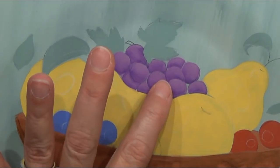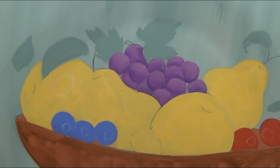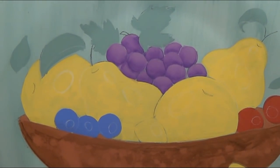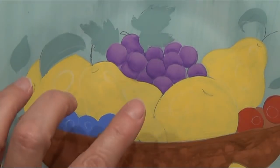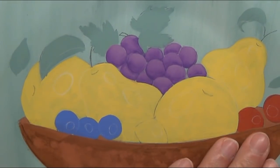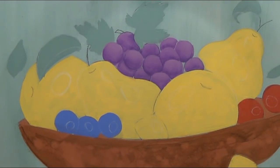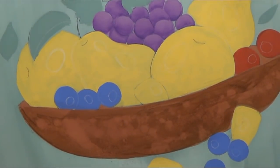Okay. Kind of lost my shape there, but when I add my highlight, I'll put it back in. That's a pretty flat little grape there. Okay, and that was with Purple Rain. So I want that to get completely dry. This is dry down here, so we're going to go to our next step down here. So we're going to take our, I'm using a 10 flat, by the way. You can use a bigger brush.